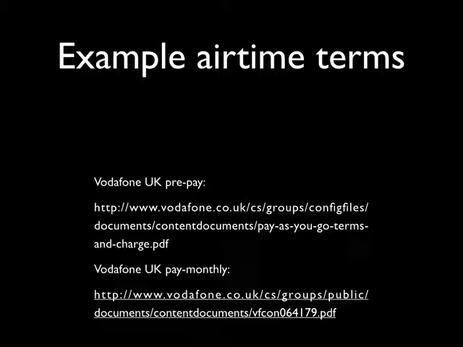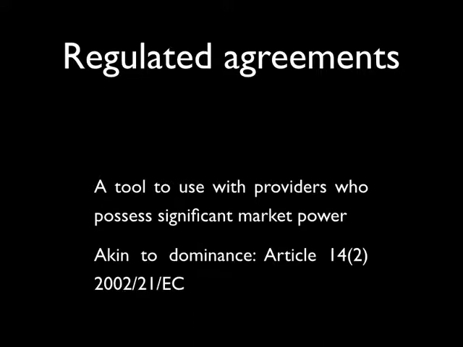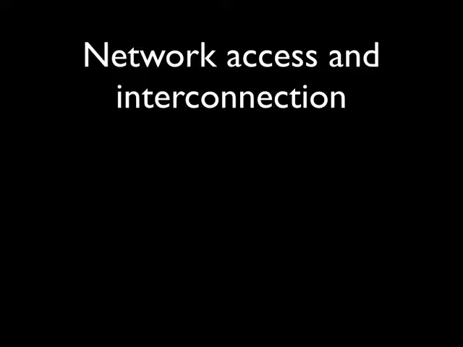The second issue that I want to talk about are the obligations that are imposed on, or can be imposed, in terms of supplier level agreements. The notion of regulated contracts. And these come about where a provider is in possession of significant market power, a position akin to that of dominance. Take a look at Article 14.2 of the Framework Directive 2002/21/EC. Where a provider has significant market power in a given market, a communications regulatory agency can impose a number of different obligations on that provider to attempt to prevent a distortion of competition.